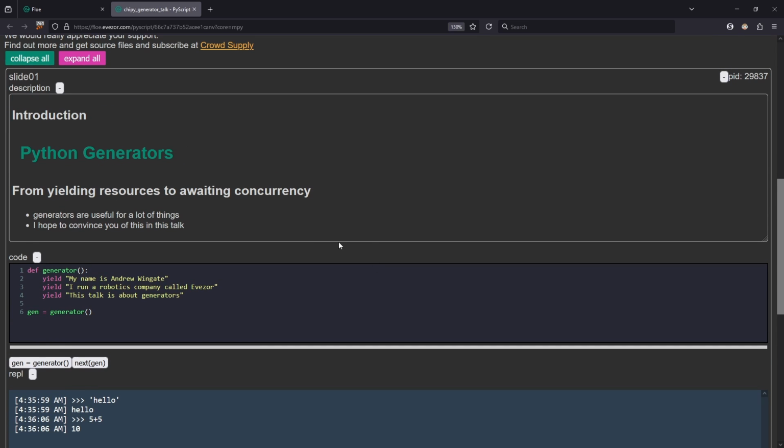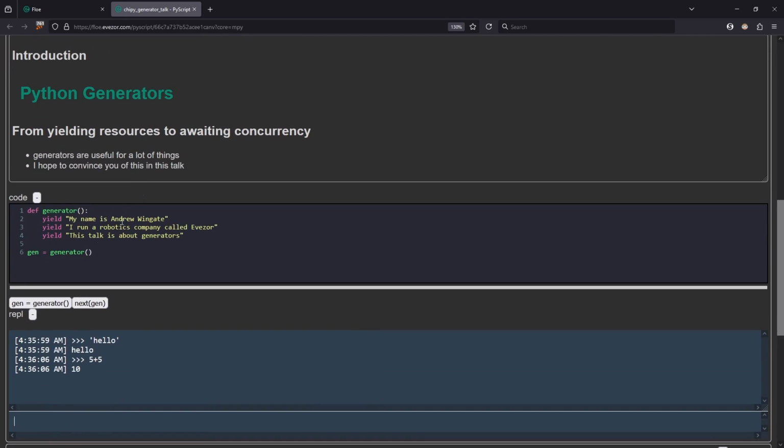This talk was about Python generators, and we're going to go over how to use generators, how to construct them, and what they're good for. In our particular case, they are really good for running robots, and you can run our robots with generators to make them do fun and useful things very easily. You can create something that's very simple on the outside, but expands very large to create some complex behaviors as they get going.